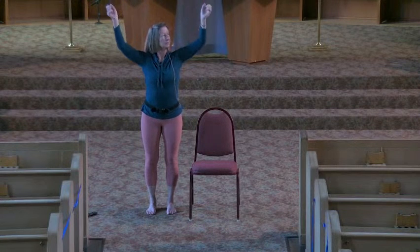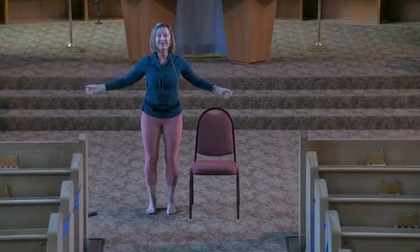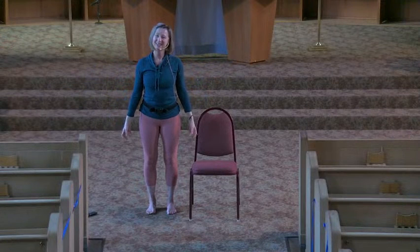And then circle the wrist. Add the fingers in there as well. All the way down. How nice, huh?